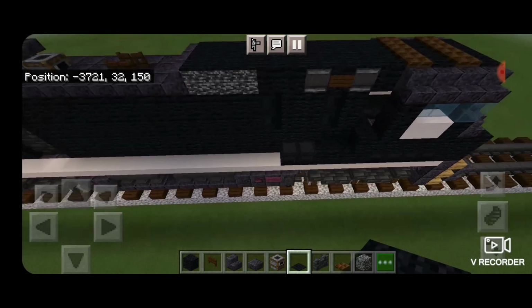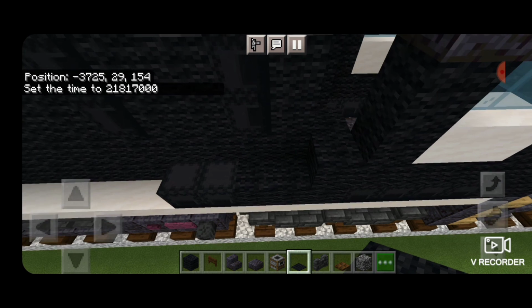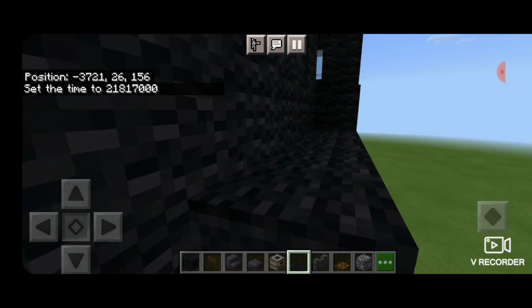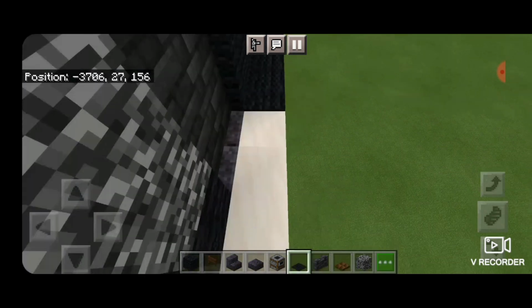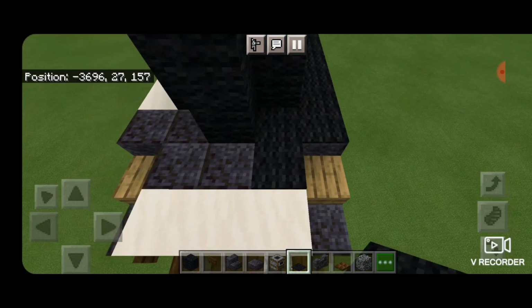Now we'll come down in front of the door on this side, and we're going to put some black carpet on these stairs here. We'll have to stand on here and crouch to put them above these shulker boxes. Then we're going to run black carpet all down this walkway on this side of the locomotive, all the way to the back. And we'll wrap around here.